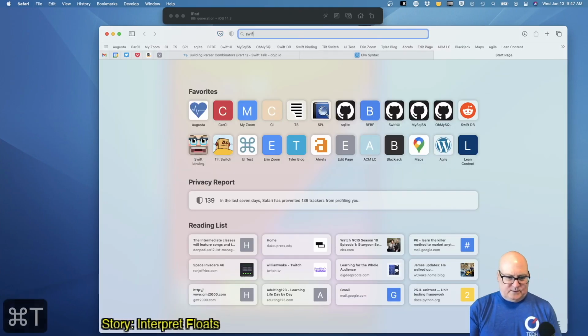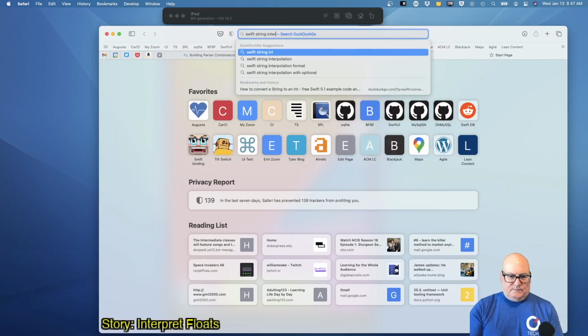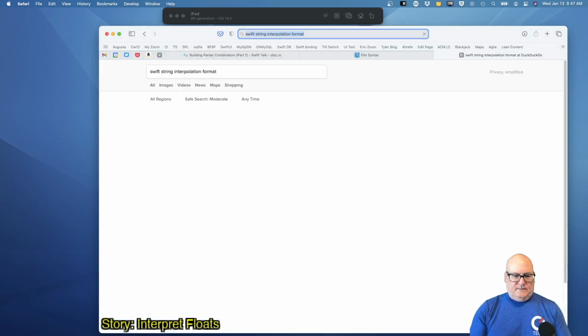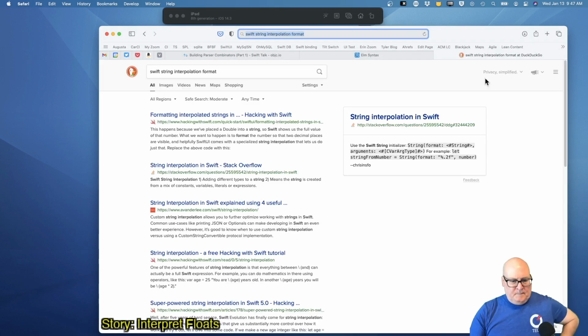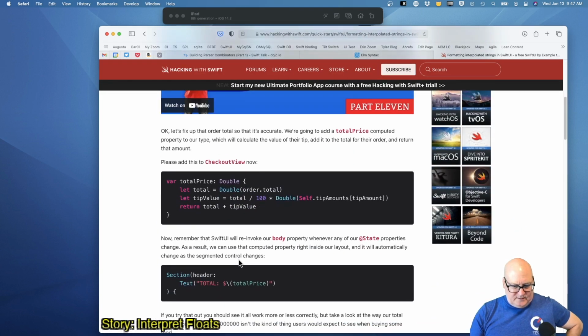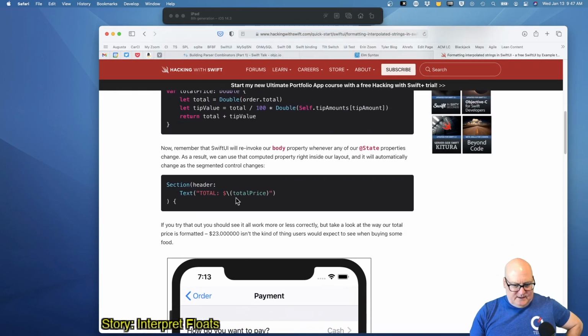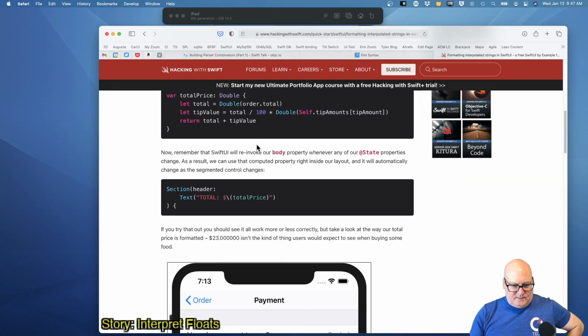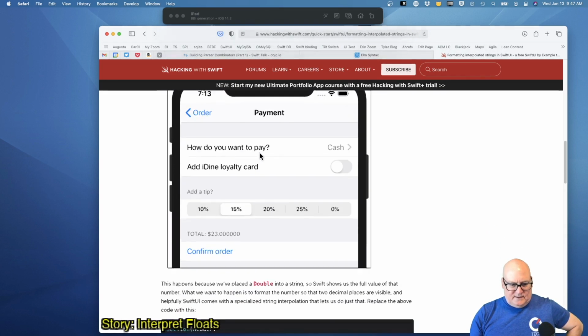I'm going to look for Swift string interpolation format. Yeah, base double in a string. That's not what we're seeing, is it? .23.000. What happened there?